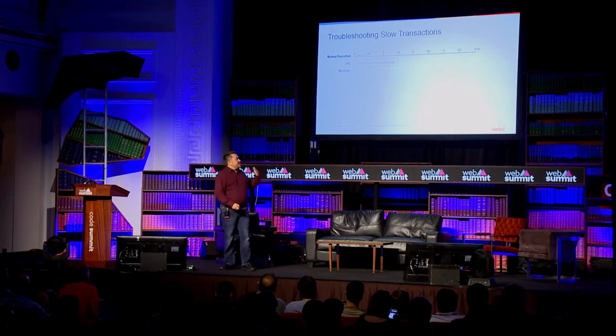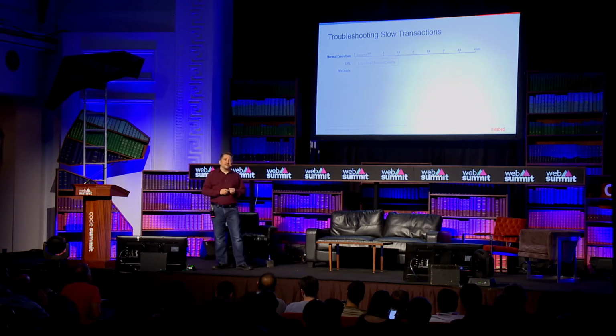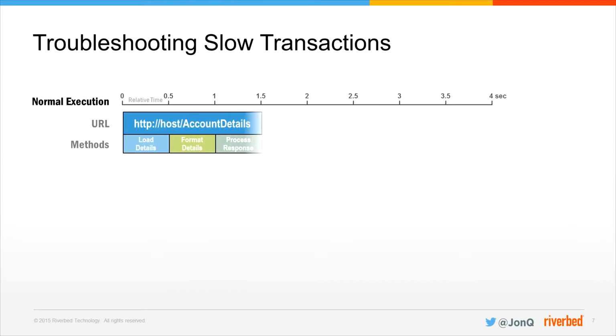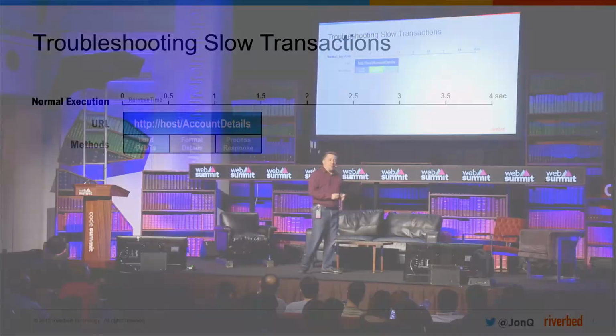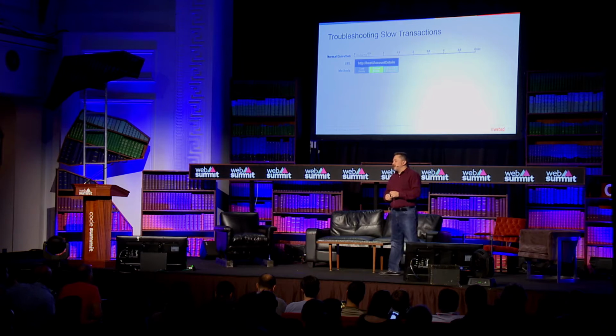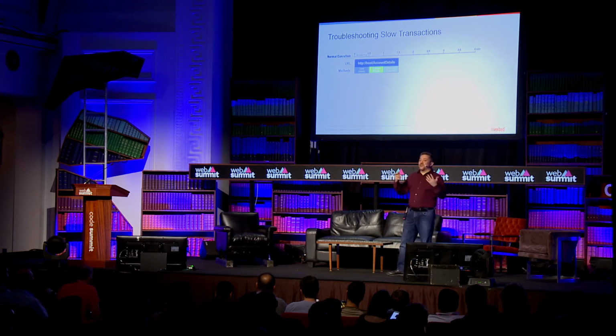So I'm going to use a couple of examples of pseudocode to show this phenomenon. Here we have a URL, an account details page, and inside it's very simple. There are 3 methods that make up this total 1.5 second response time. Now when we look at this, they all equally take 500 milliseconds, and this is a normal transaction, so what we expect to see in our code if we run a continual loop of it.